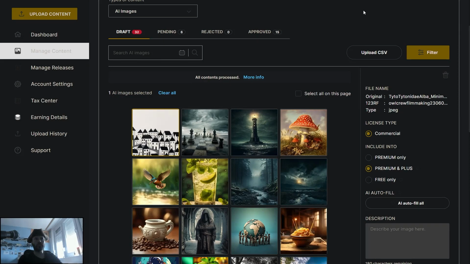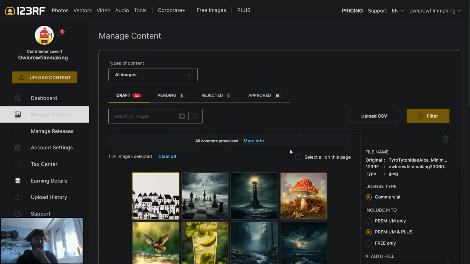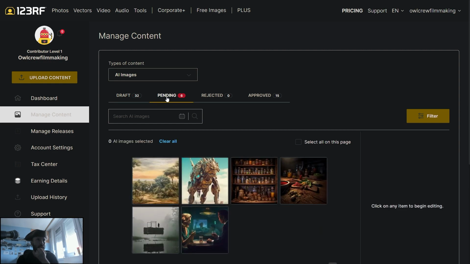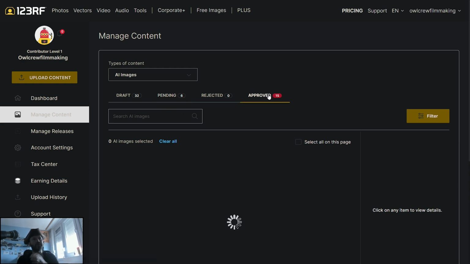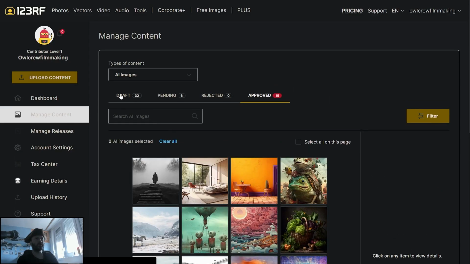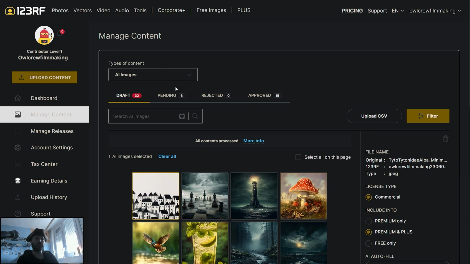The second one is the 123RF website. All of these websites I will put in the description, and you can check them. This is also a very nice website. I uploaded once in the past, and I really like using it. This is the batch I uploaded, and I already have 6 pending, but I have already approved 15 AI images. This is my first batch, already approved. When you upload images, it's very fast, and the review is not like Adobe's 1 month wait, but more like 5 or 6 days.